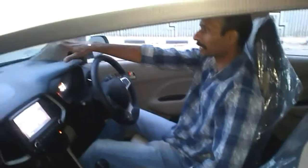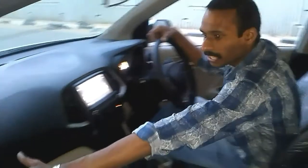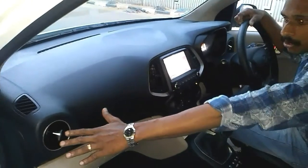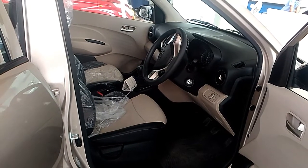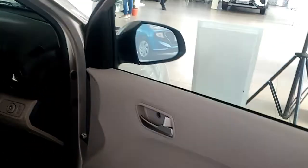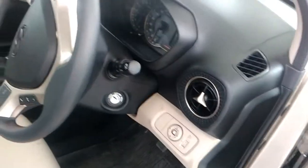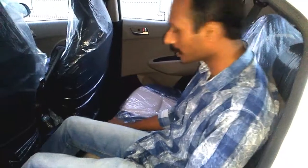We are looking at the multi-information display. The most important thing is the seat, with stunning visibility. The most highlighted feature is the rear AC vents. The seat has good headroom and leg space, and the design offers a nice and tight interior feel. The rear AC venting is a key feature.